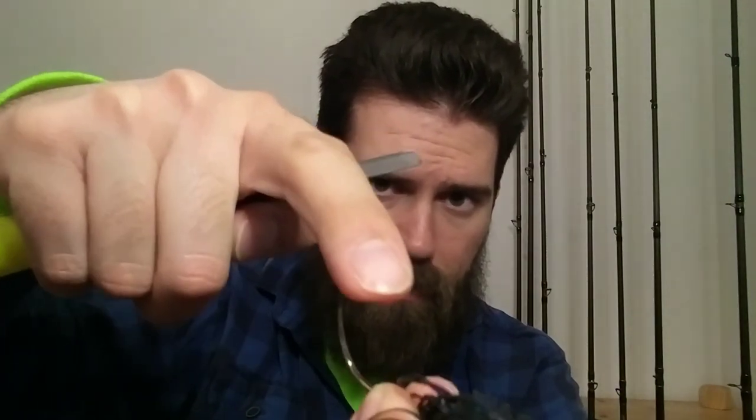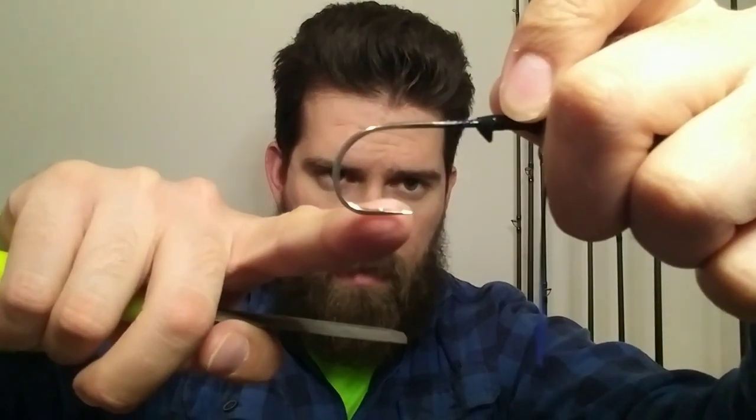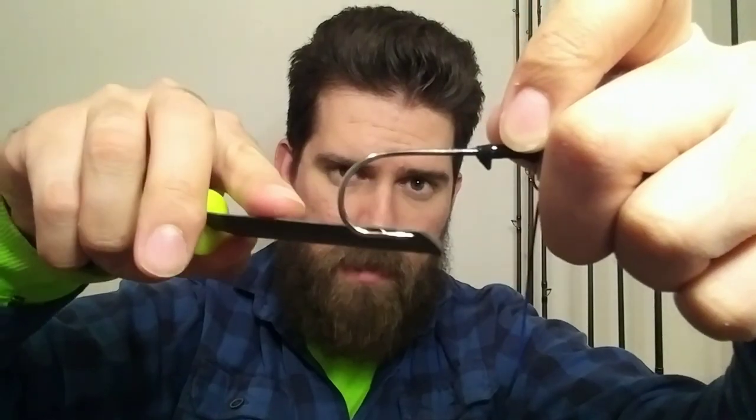So the first plane you're going to want to focus on is going right down the back of that hook. And we're sharpening the one with the rolled point right now. The second plane you're going to want to come in on, if you turn your hook like this, is you're going to want to just kind of follow. You know, like file kind of rest on it from the flat spot and just follow it through the tip with the point of the hook.